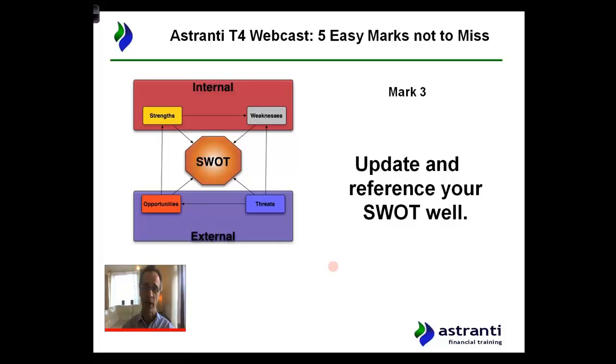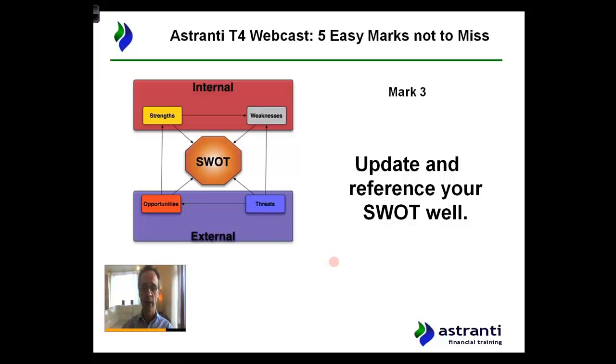So key things then, a SWOT is a specific requirement, although they don't actually say so. You can do any model that you want, but realistically, we need a SWOT. That's got to be the first appendices that we put down, okay? So given that, we've got to update it for our 4 main issues. And in addition to that, we've got to reference it well. An extremely well done SWOT, a brilliant SWOT, could actually get you up to 3 marks. It's very, very rare in my experience that the students get 3 marks for this. 2 is very possible, 1 as a minimum, but certainly let's include it, update it, and let's reference it as well.